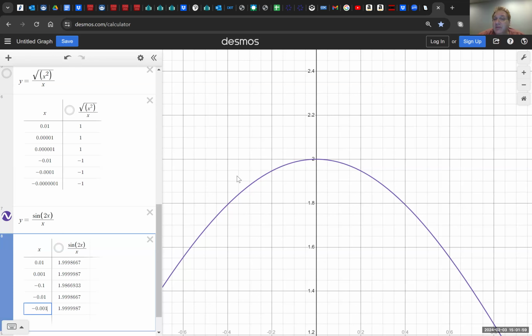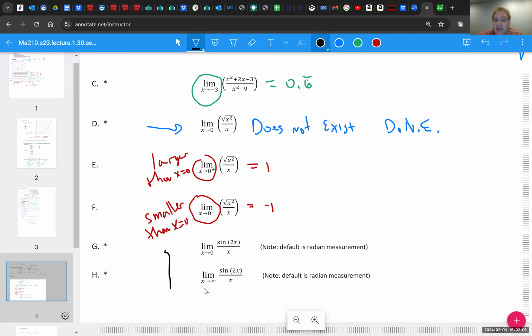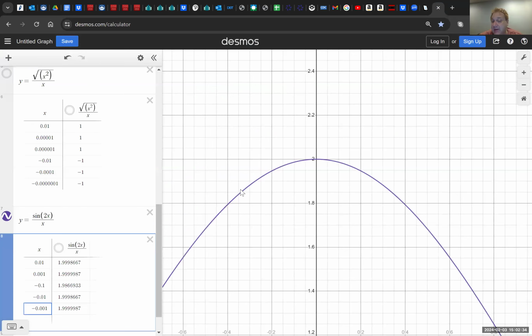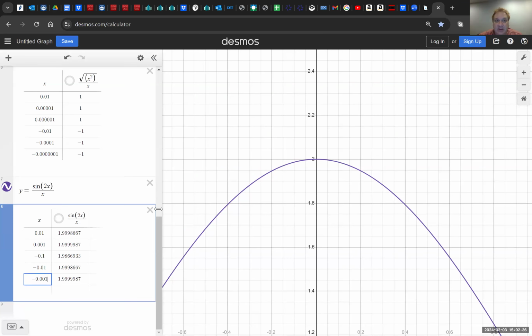All right, what about our last question: what happens when x approaches infinity? That's letter H here. It says x is getting closer to infinity. We would like x to be very, very close to infinity. It seems kind of absurd because infinity is bigger than anything we can possibly do. So how do we get close to infinity? Well, this is when our sequence of values will help us understand what's going on, and where we might have to rely in the future more on equations to find limits to infinity, because it can be difficult for us to see the pattern when we get things like infinity to deal with.